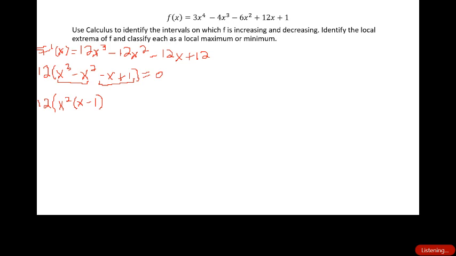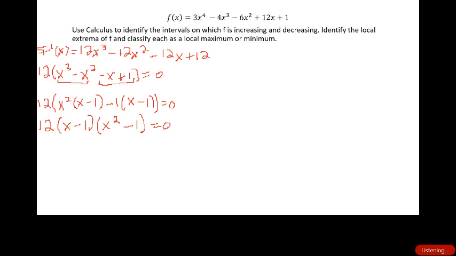Then I'm going to take the greatest common factor out of the second group. There is no GCF between negative x and plus 1 other than 1. However, since that x is negative, I am going to factor out a negative 1. So negative x divided by negative 1 is positive 1x. Positive 1 divided by negative 1 is minus 1. Then on either side of that central minus sign, there is an x minus 1 in common, so I'm going to factor that out. And I'm going to put the leftovers in parentheses. So when I remove an x minus 1 out of this first group, I have an x squared left over. Then when I remove an x minus 1 out of the second group, I have a minus 1 left over.